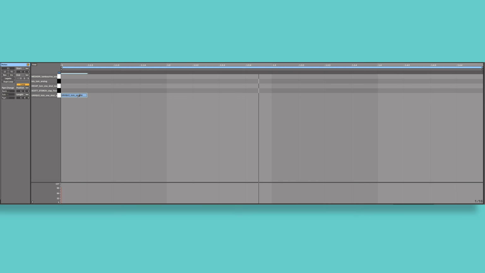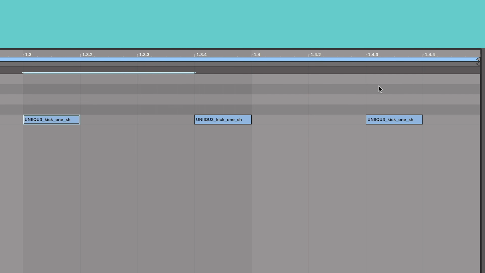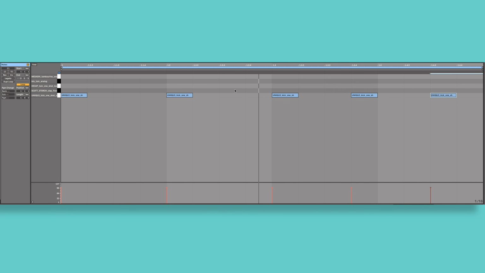Once we're in draw mode, we're going to put a kick on the 1, the 2, the 3, and this is where the Jersey Club pattern is very important. This last half is considered tresillo. If I look at these last 2 beats, this pattern of 3, 3, and 2 is a very important pattern in all of dance and rhythmic music. This really drives the energy for this genre.